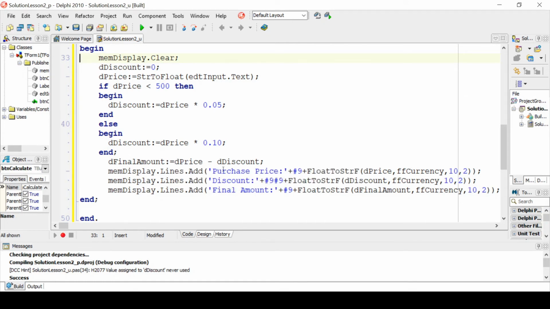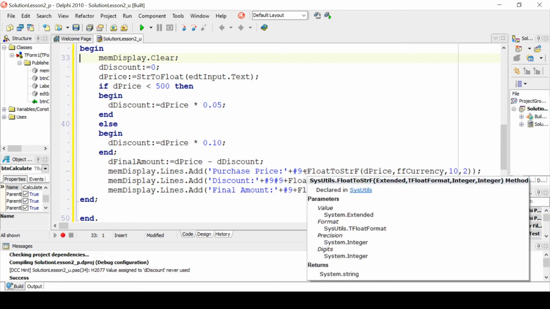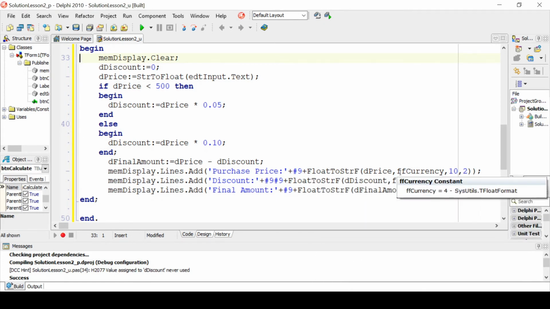Then it displays the purchase price using float to string F. I formatted D price using FF currency. I formatted it to the Rand sign. It all depends on your national settings of your computer. And 10 is your field width and 2 is decimal places, 2 decimal spaces.